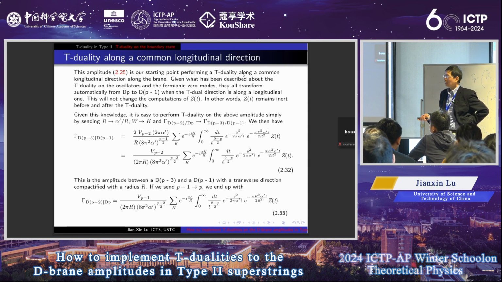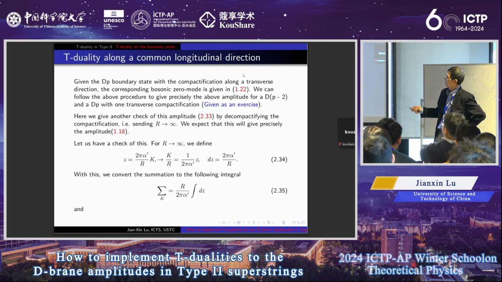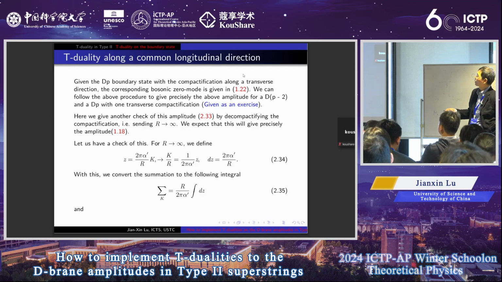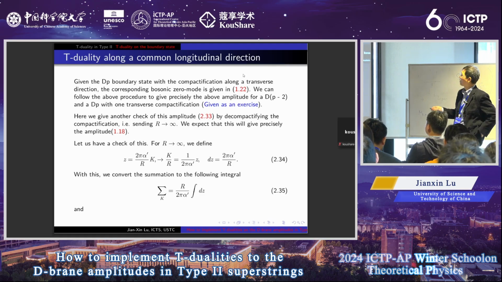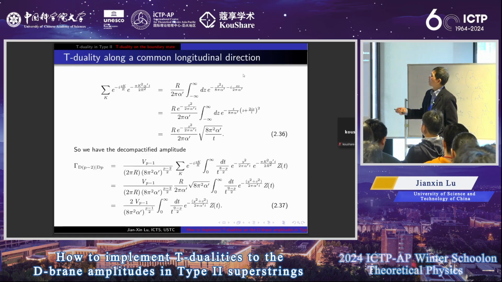Because you take R to infinity, the sum can be written as an integral. I defined the z coordinate, which is given by this, where k is momentum. Okay, I just move this to the other side. Then you can define the integral element dz, just given by this, because k differs by 1. Because I go to infinity, this is infinitesimally small, right? It has to be small for you to define the integral. So the infinite sum can be written as an integral from minus infinity to plus infinity.